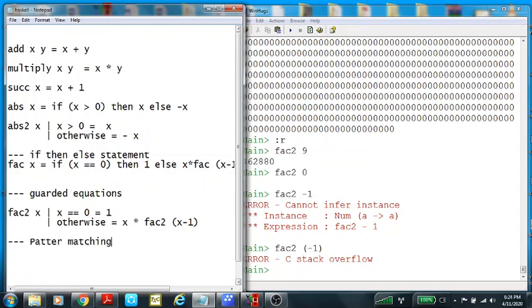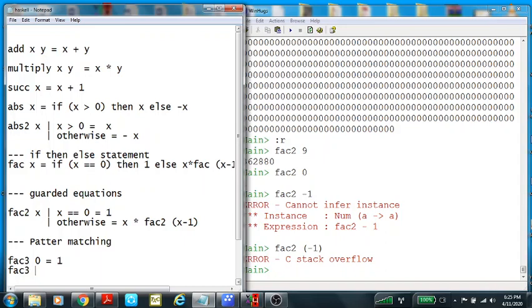Now it will look similar to the way we write functions in math. Thus, factorial 3 of 0 is equal to 1. This is the first match.